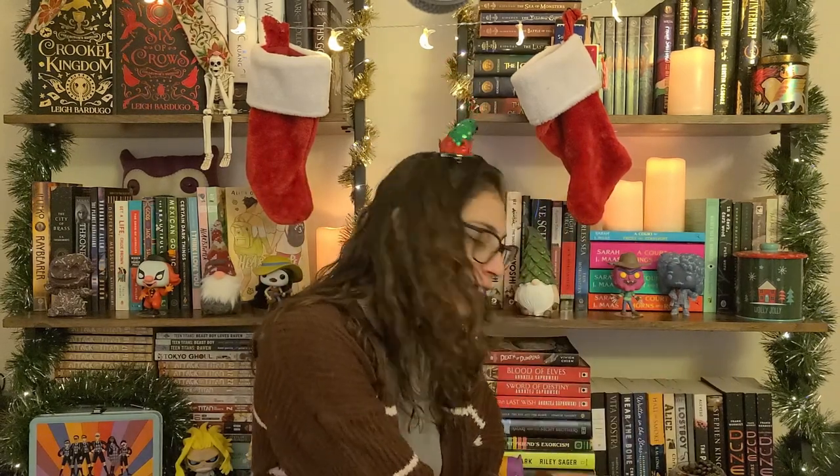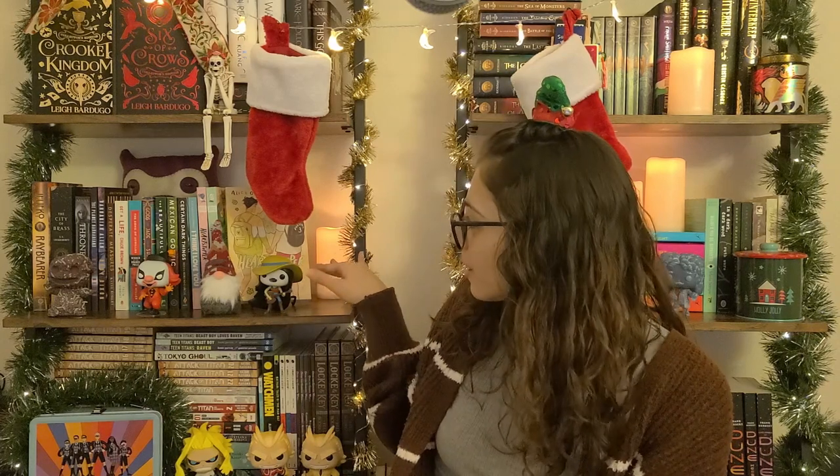All right, so we're all decorated. Yay, I'm so happy. And I just now am running out of daylight, so I'm very happy about that. We made some slight adjustments over here. In the future, maybe after my wrap up, I'm going to change this shelf as well because I have more books that need to be added, so it'll change just a little bit in between the months.